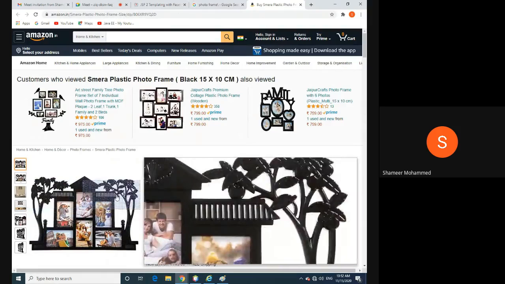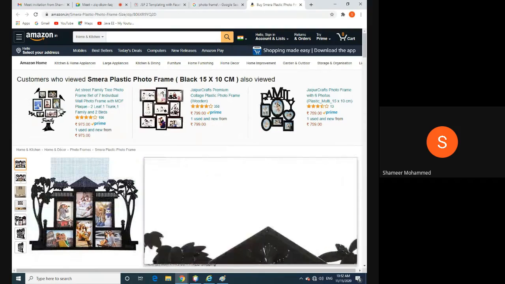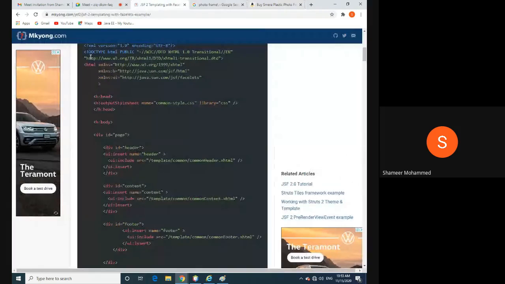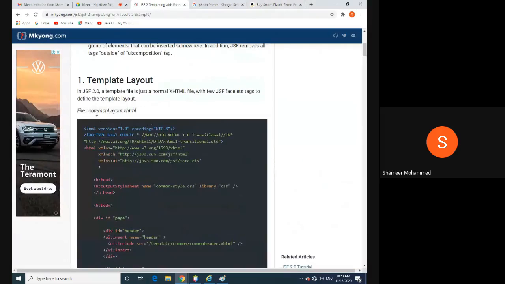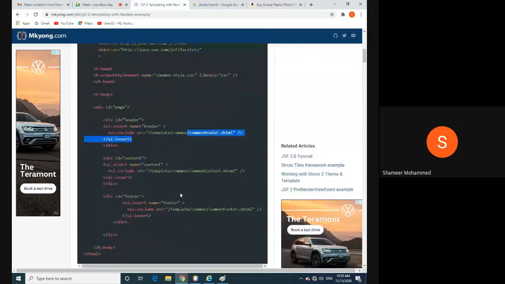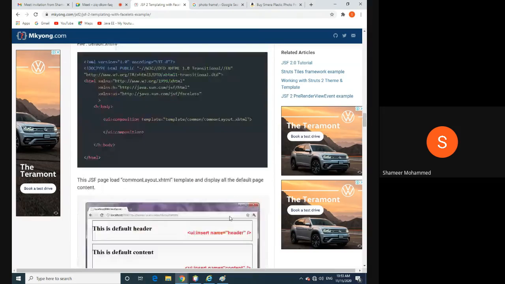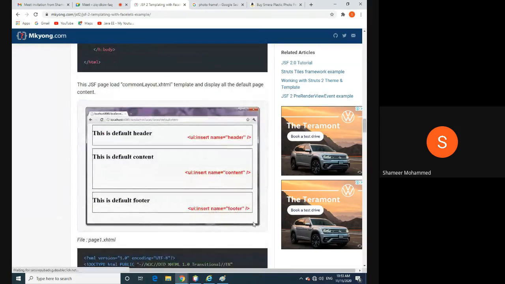Everything in one frame. The same way, here also you have this common layout. Inside the common layout, you have header, content, and footer. So when you run this file, the output will be like this.